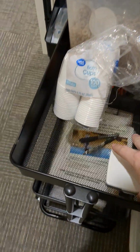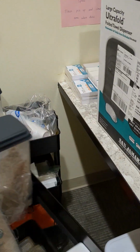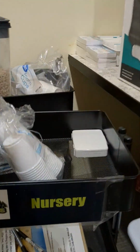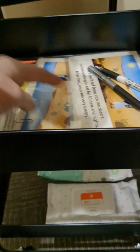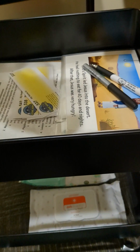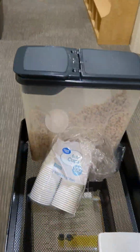And then there should also be some type of first aid kit in there. If you are ever missing any of those items, please don't hesitate to let Mr. Jeremy know. We want to make sure everything is available and ready for you. So that should typically be on the top shelf. And then on the middle shelf, you should have our Bible story cards, our check-in tabs, and also our little order of service, which we will go over in another video because we don't want to keep you too long. So I'm just going to roll this cart on down back to the Tidepool class.